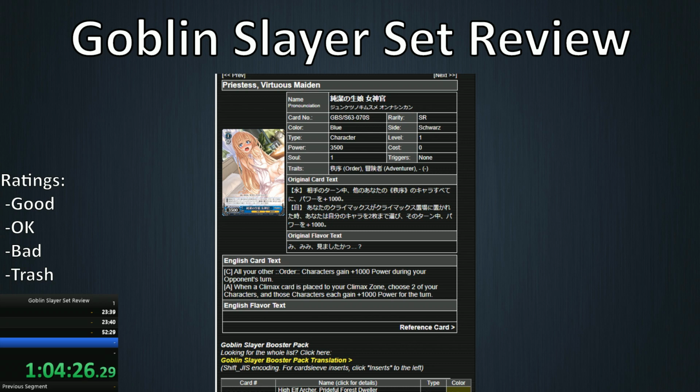It makes two of your Goblin Slayers 8k on attack. So in the mirror, if they have a 2k counter, they only trade with you. So it feels really bad for them. On top of that, if you trigger an event in your other lanes before you get to that lane where you have to worry about the counter, you just go, I'm way over you now, so good luck. Yeah, I would mark this as good. This card is really, really good.